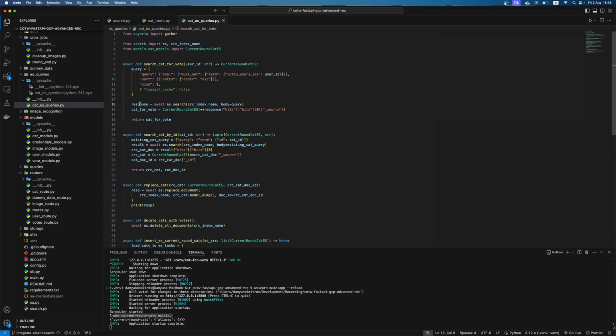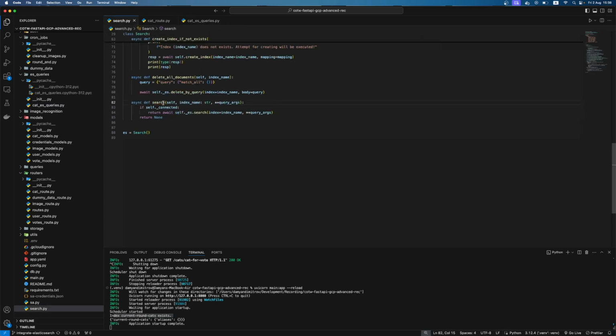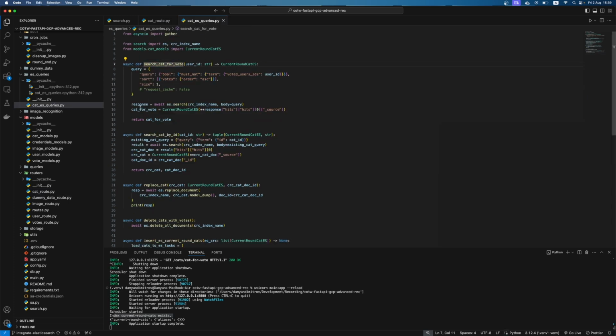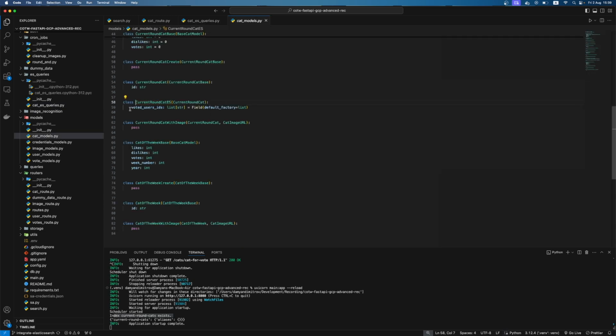Here I'm taking the response. You can see from the search function which I added in the adapter pattern class, and I'm returning the cat for vote with the new module, class module, where I added voted user IDs, list of strings, filled with default factory list.